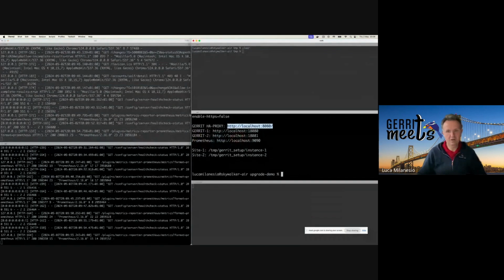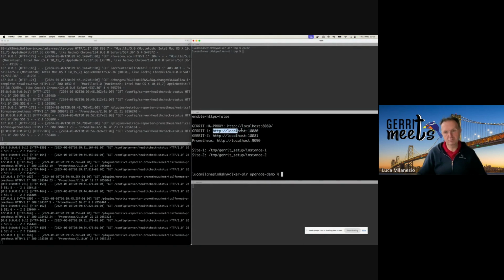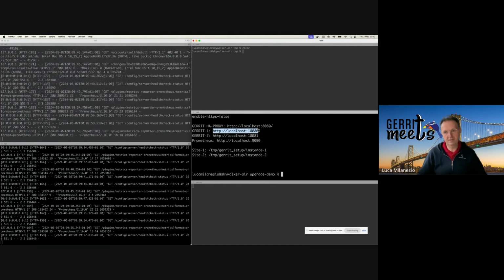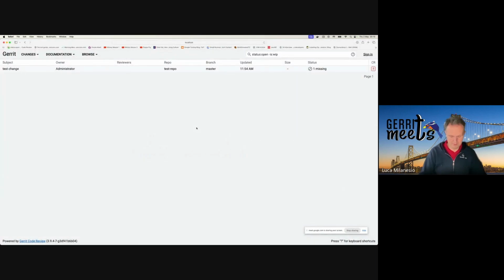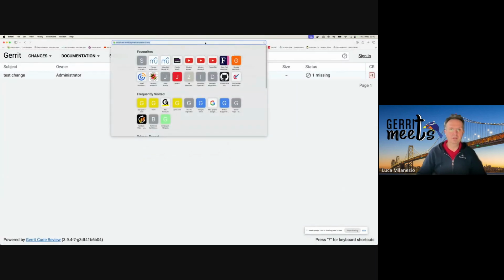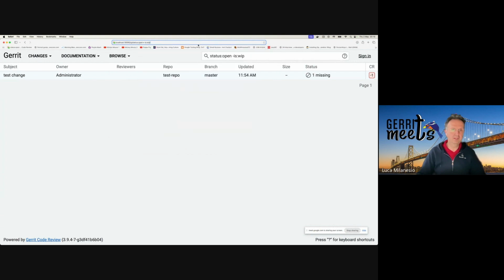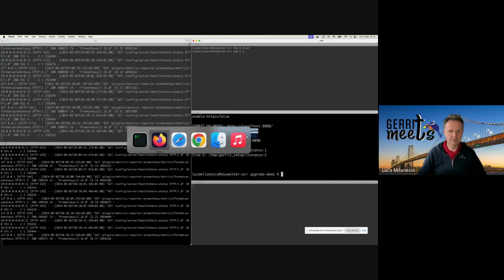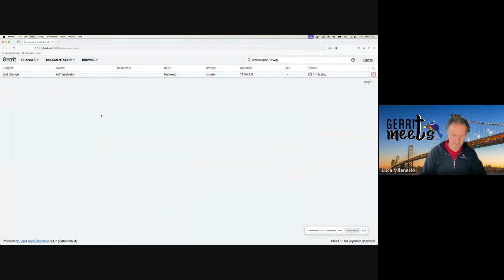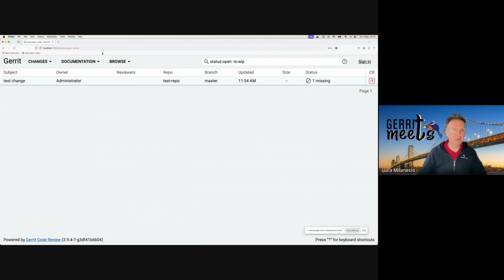But I also exposed the 2 individual nodes. You've got localhost:18080, that is the first node. I'm going to show it on Safari here. There we go. If you look at the URL, this is 18080. You see it is the same content. And we've got a second node that is on 18081, and I have it on Firefox. So I'm politically correct with all the browsers: Chrome, Safari, Firefox, right? All of them are now running the same version of Gerrit.